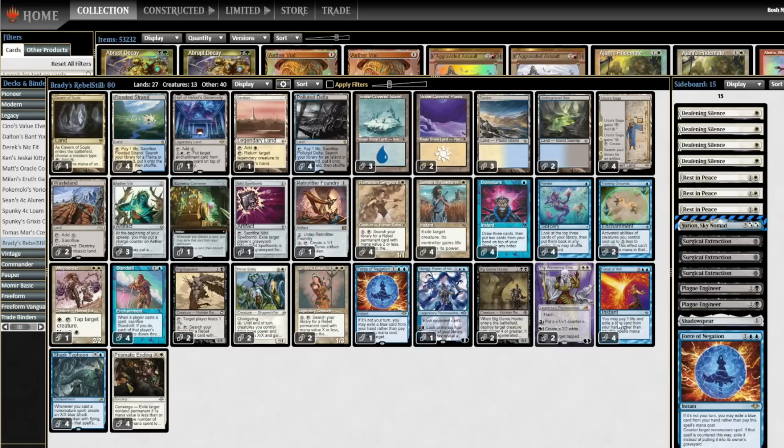And the rest of the stuff around here is just a blue-white control deck. We got a Narset, some Wandering Emperors, of course, Brainstorm, Ponder, Force of Will, Prismatic Ending, Swords to Plowshares, all the things you'd expect there. The sideboard, I'm just taking gigantic swings for the fences, 4 Deafening Silence, 3 Rest in Peace to combo with the 3 Surgical Extraction, 2 Plague Engineer, and a Shadow Spear when I gotta beat creatures, and a Force of Negation to round it out. In my 80-card deck, I just decided what I'm most worried about, which is combo decks.